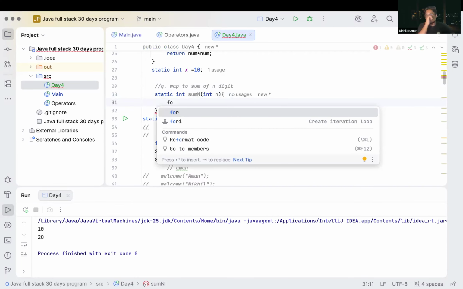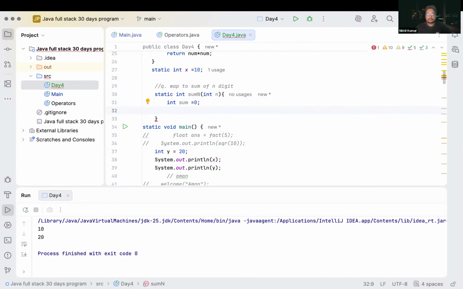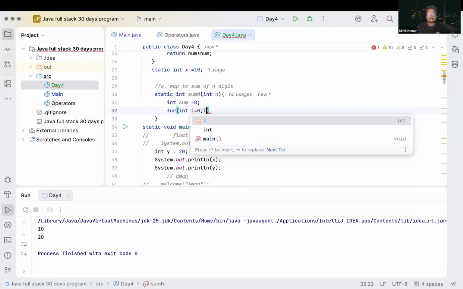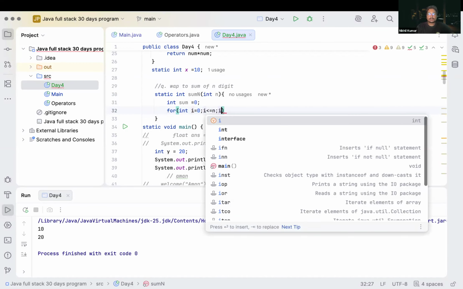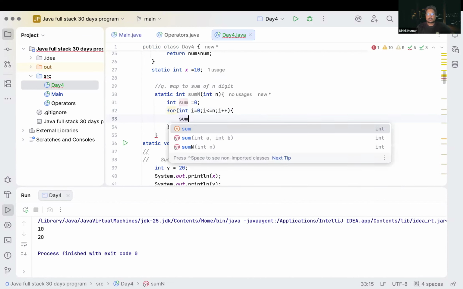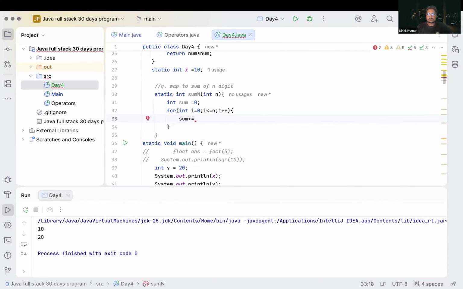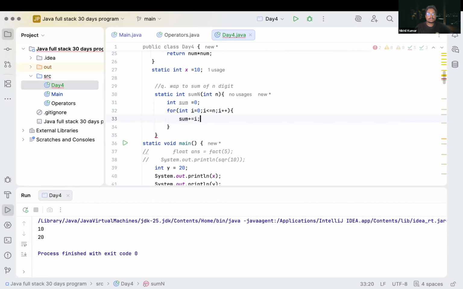We are defining a local variable named sum and assigning a value of 0. Then for loop: int i equal to 0, i less than or equal to n, i plus plus, and after that sum plus equal to i, correct?